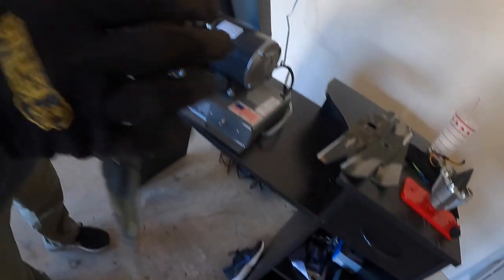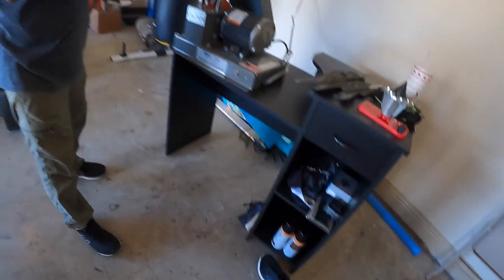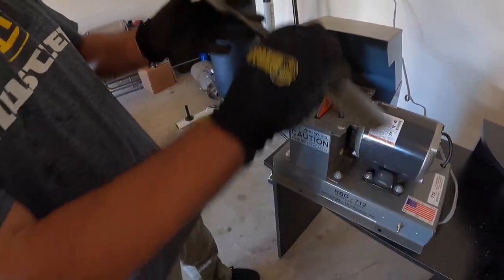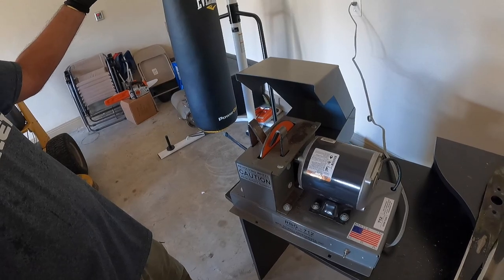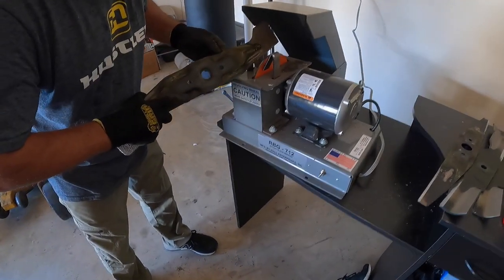And on this side, it's okay. It's pretty smooth. Let's see if we can get that nick, or whatever you want to call it. I don't know. Does it look bent? Is that just me? That might be. Right, it's bent.